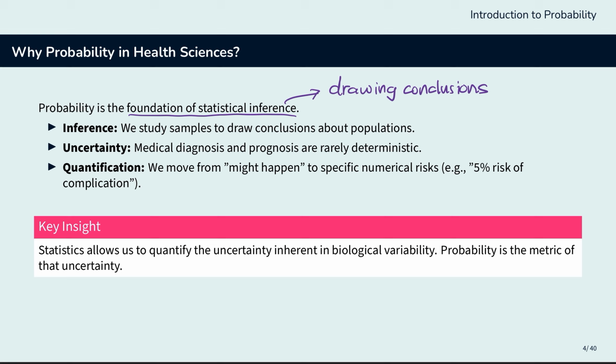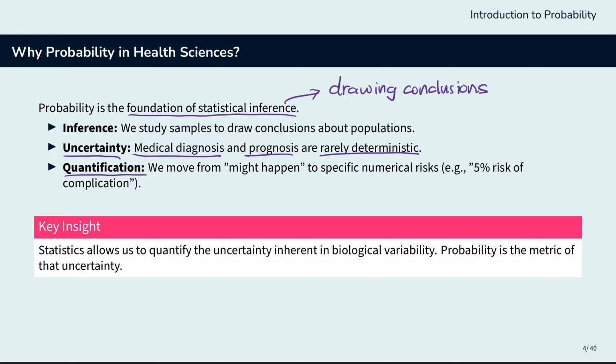Second is the concept of uncertainty. Medical diagnosis and prognosis are rarely deterministic; they are generally probabilistic. The main reason for this is that no one can clearly say that their diagnosis is 100% true or 100% false, or a certain percent true and a certain percent false. It's all on the basis of trial and error. We can always use probability to justify the level of confidence in the decisions made by doctors.